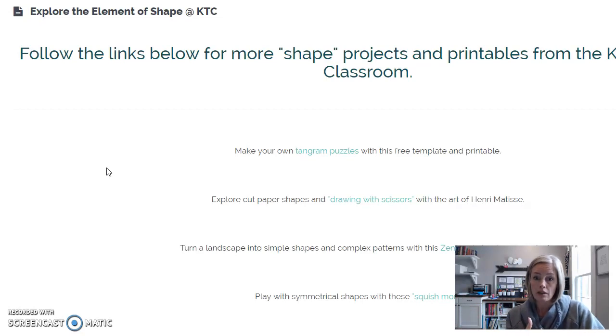So the Artists and the Elements gives you that through the progression that we go through in each unit. And then if your child really likes a particular unit or wants to do more of something, I've given you links for each element to projects that connect with that element so that you can easily pull those in and do another project that your child really wants to do, because that's totally the benefit of doing it this way on your own. Your child gets to do more of what they love.